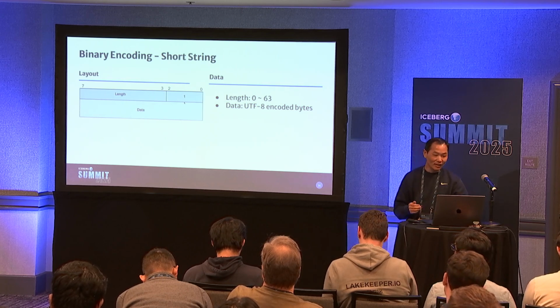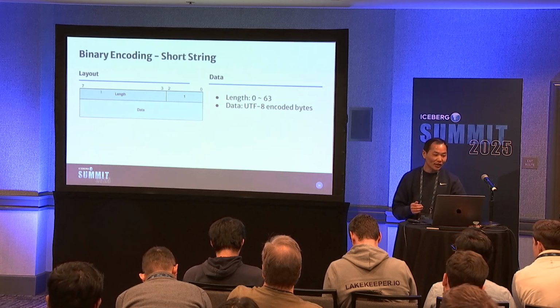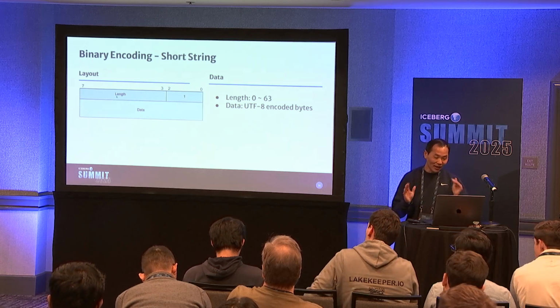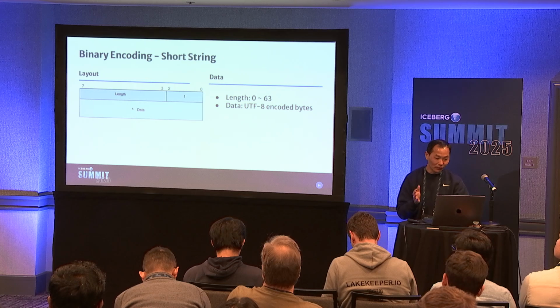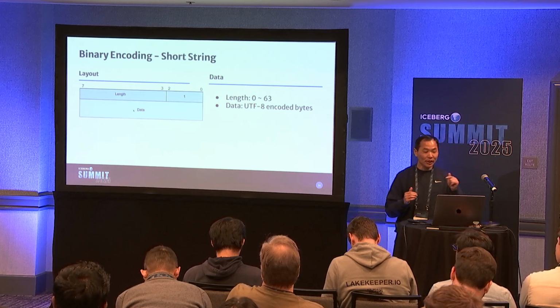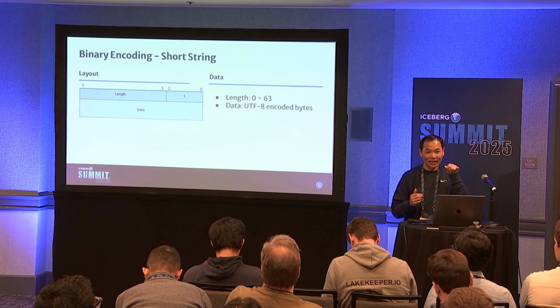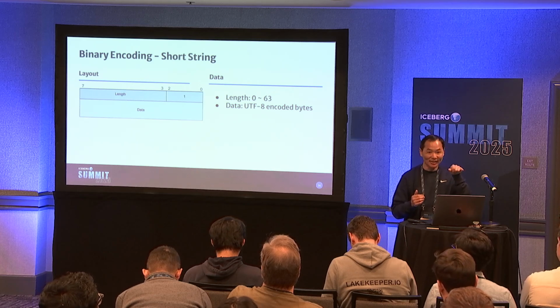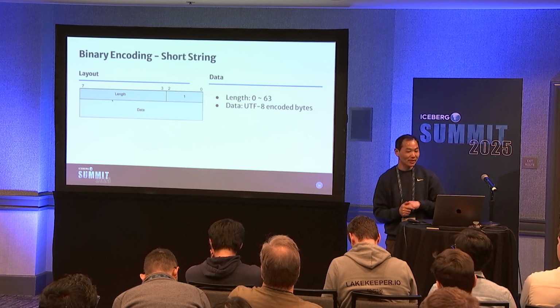With that, the basic type is 1, and then you can encode the length in the header. After that, you can encode the string itself. Compared to primitive encoding, the benefit is that it saves a little bit, because the length is not in the data, so that saves some space.